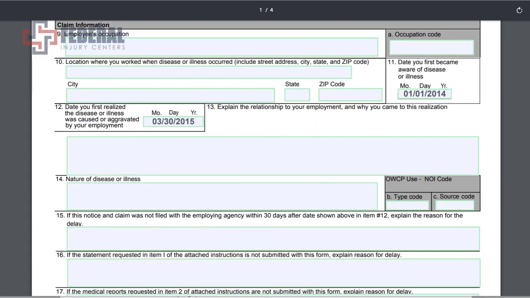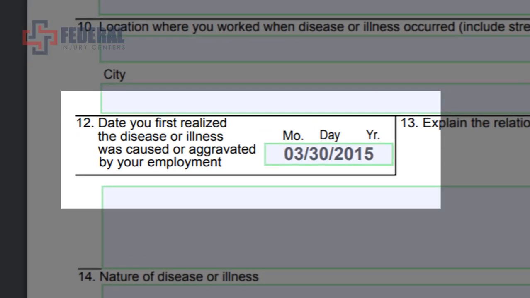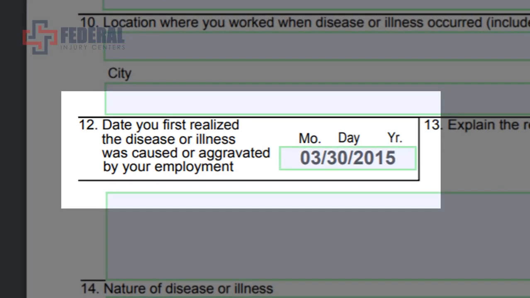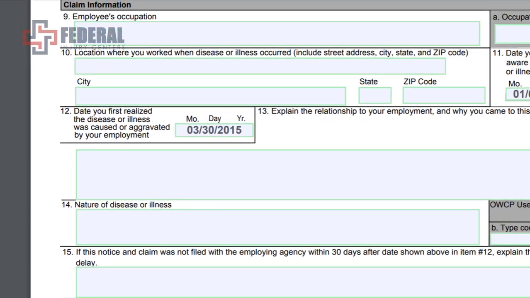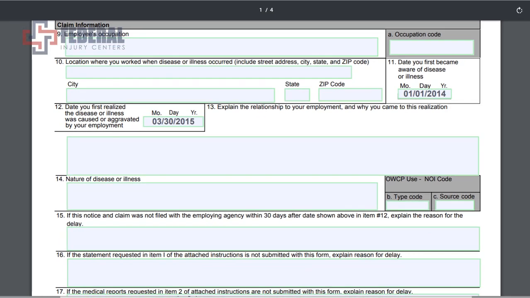What this is saying is that if it is greater than 3 years, shown here in box 12, if you have gone to work, let's say last week or yesterday, essentially you would have 3 years from yesterday to go ahead and file your claim. All that being said, the time to file is always now. It's always right away. There's no benefit to you or anyone else to wait to file.